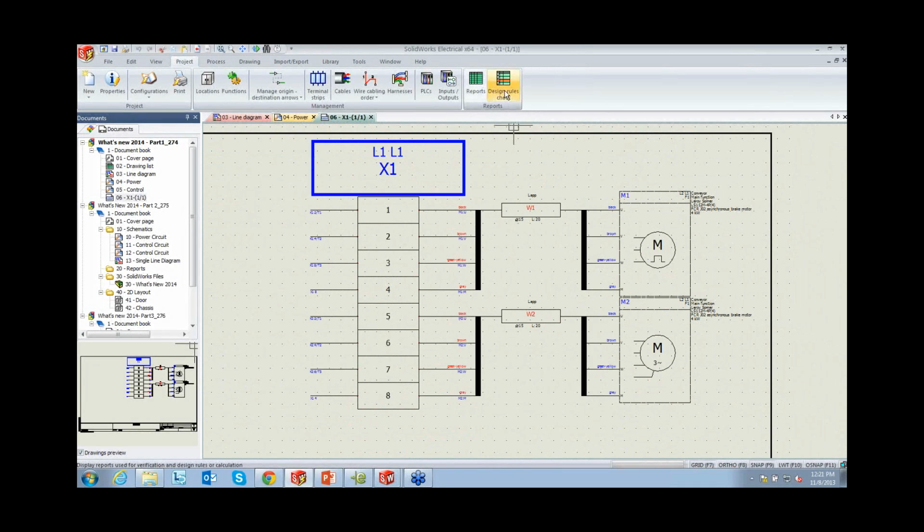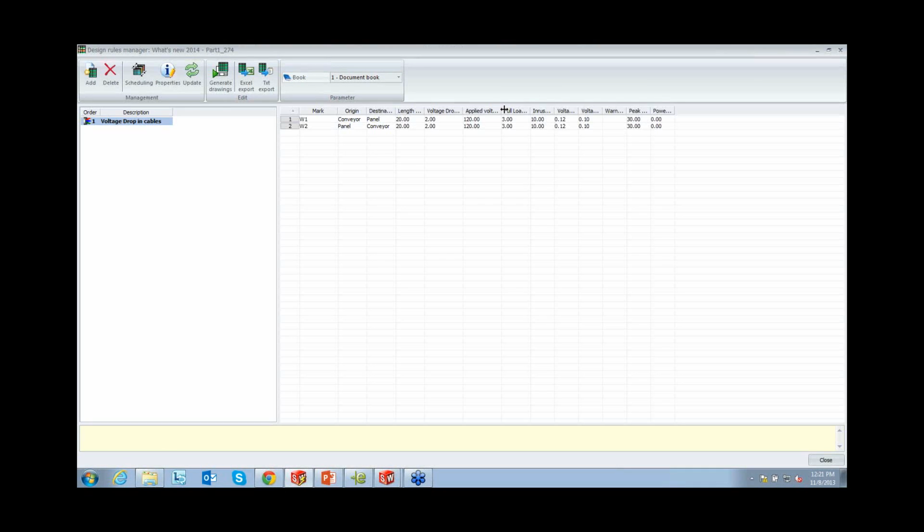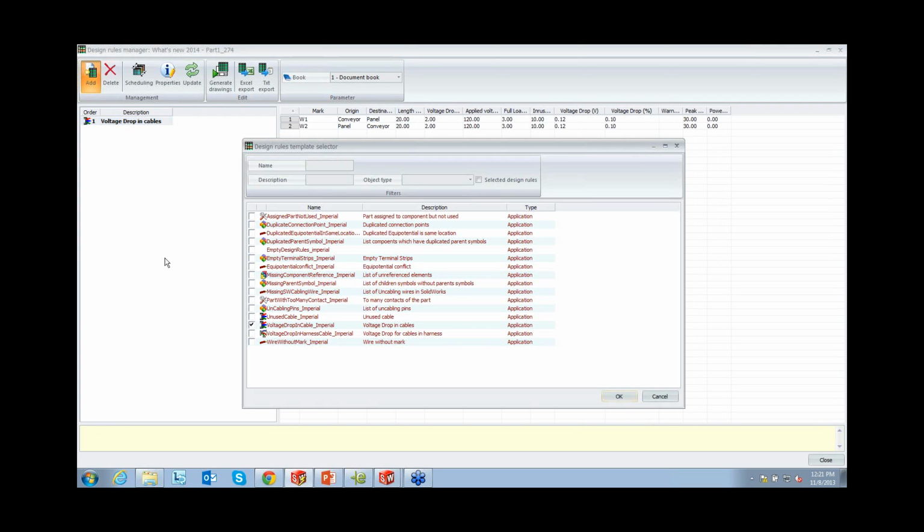Absolutely, I completely agree. I did bring up that we've got some new tools in terms of design rule check. It pulls out all the manufacturing information, and it goes ahead and does a voltage drop. It tells me my voltage drop percentage, and I find it very useful. At the end of the day, if you think about it, a couple of eons ago when you were an intern, wouldn't you have loved this tool? Absolutely, especially because it's calculating the length of the SolidWorks routing. So you know the length now, you know the voltage. It's pretty easy, but even if you don't have SolidWorks, you can actually input a length that you desire for your project if you're running the standalone application for electrical.